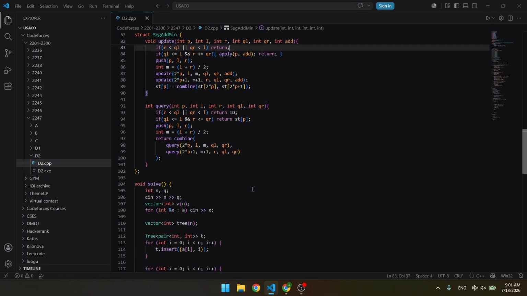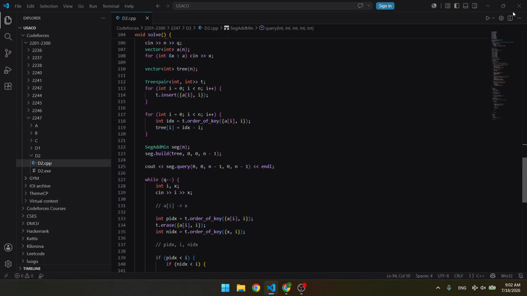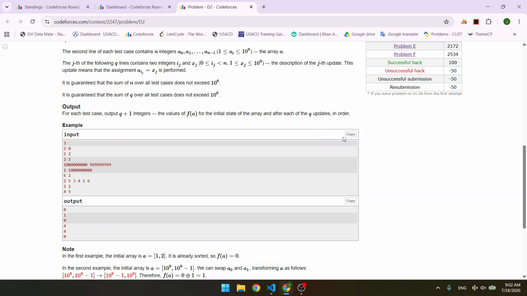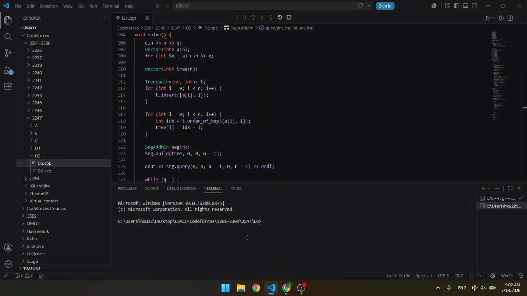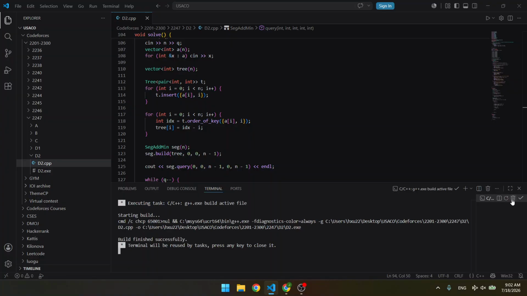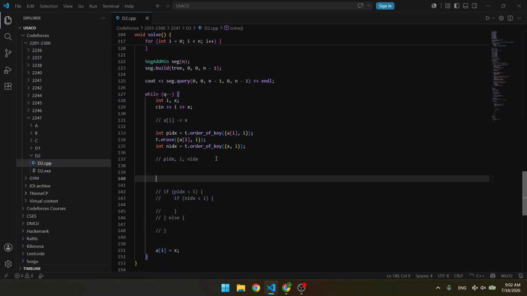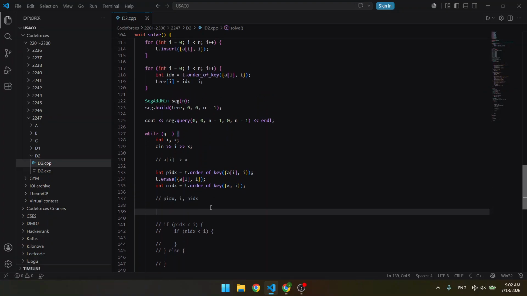You apply and you have combine. Yes, okay. I think from everything from pre-index to new index, you always add, right?